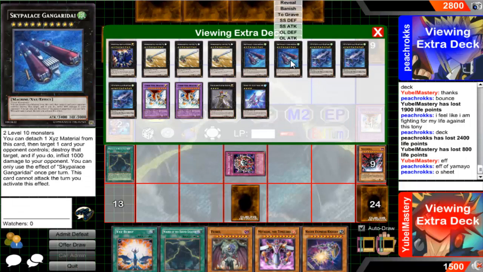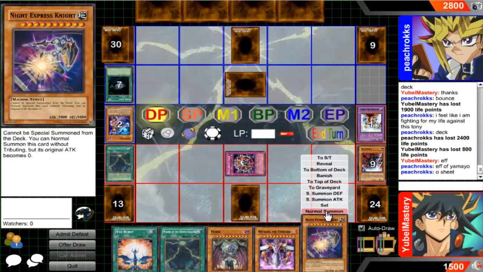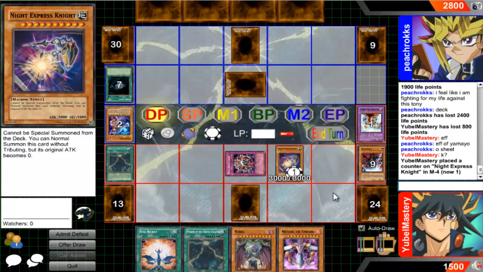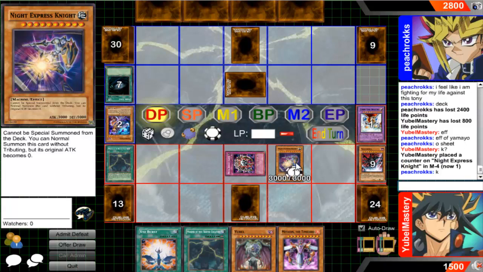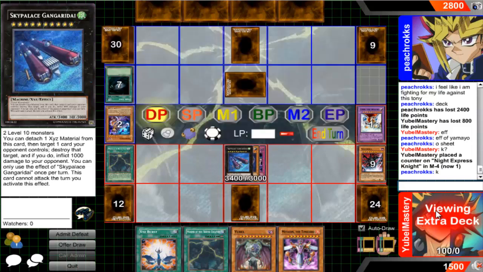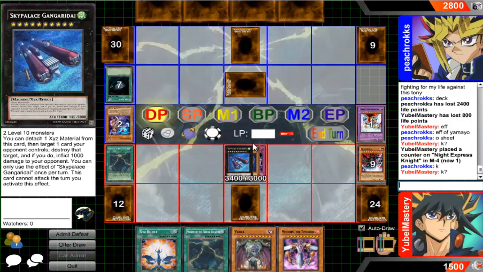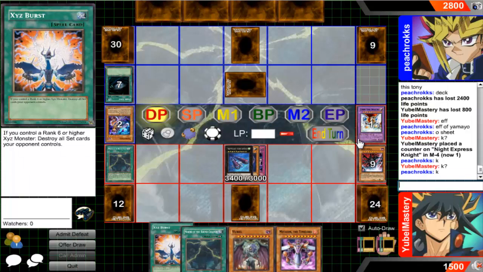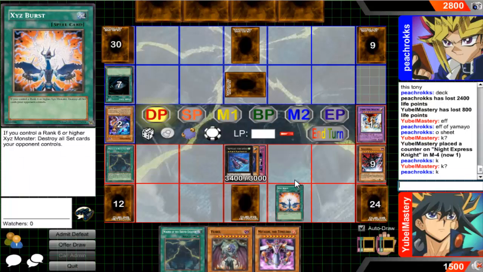This is a target one card in the field, can't destroy it, and you cannot attack until you activate this. Alright, I'm gonna go ahead and summon Night Express Knight. Okay. He goes to zero. I will go ahead and overlay into the Gangura thing. Okay. XYZ Burst! Blow up your macro.